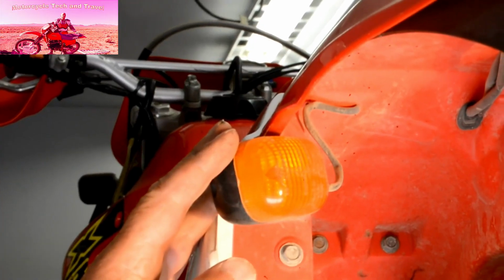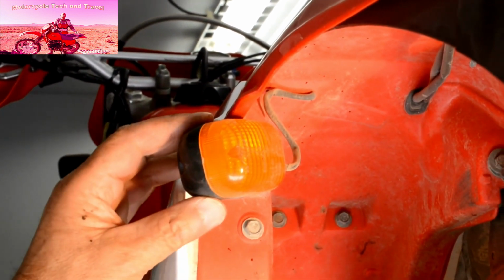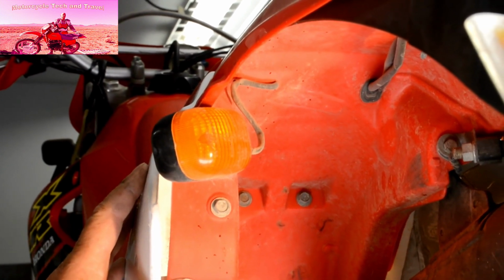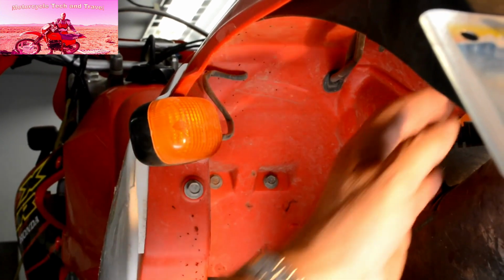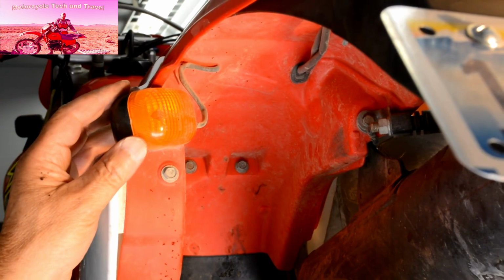Our XR650R Honda motorcycle has a dual sport conversion from Baja Designs. This includes two rear turn signals that need to be removed in this case before we install the bracket. So our first step is to remove the left and right turn signals. They'll be reinstalled after the support bracket is in place.